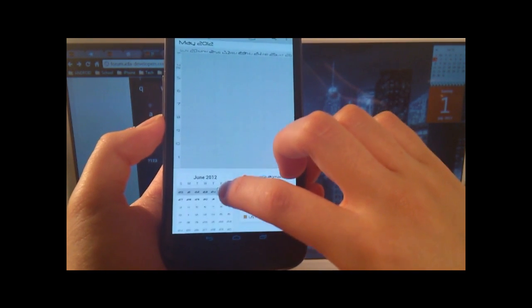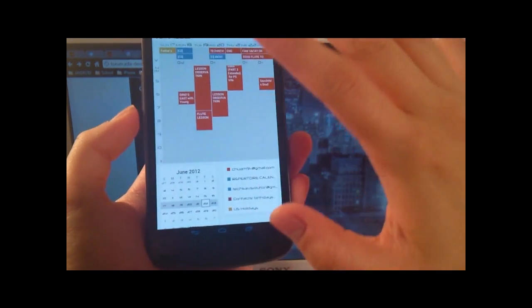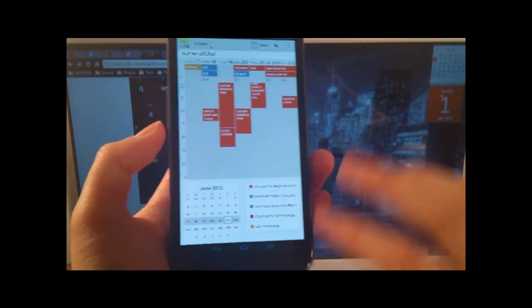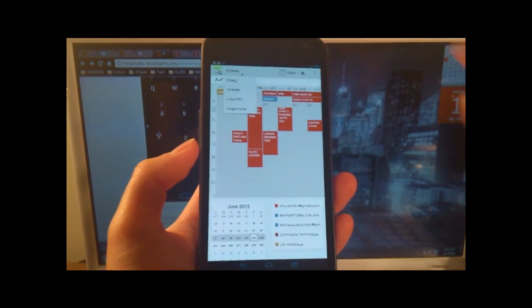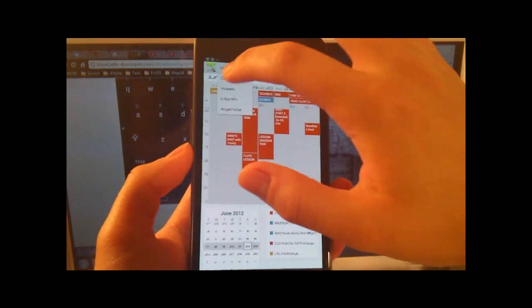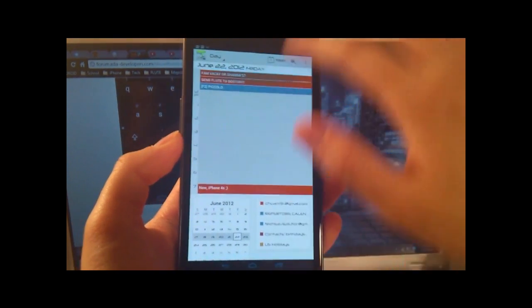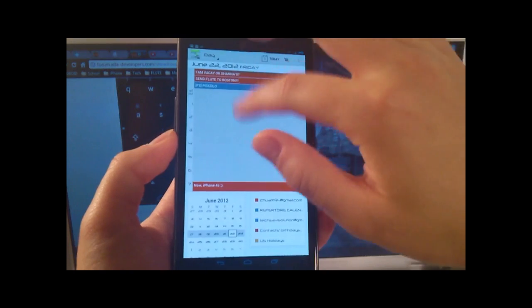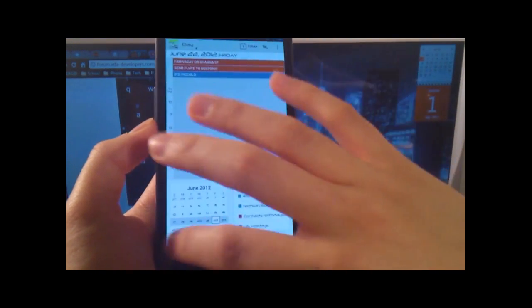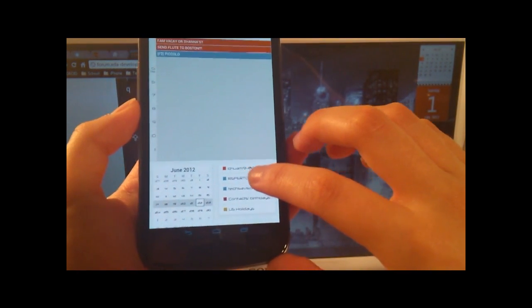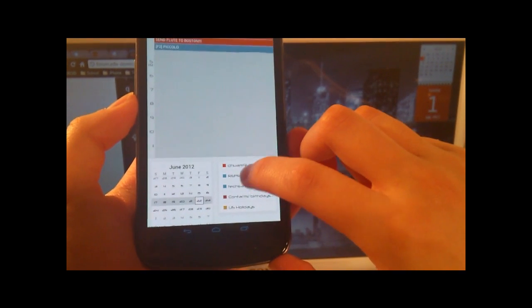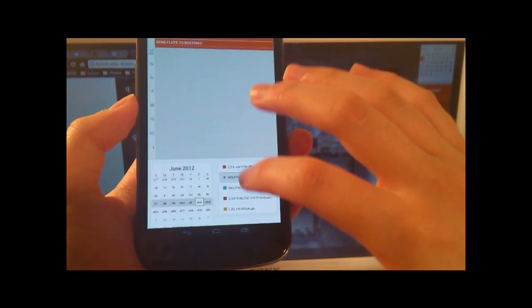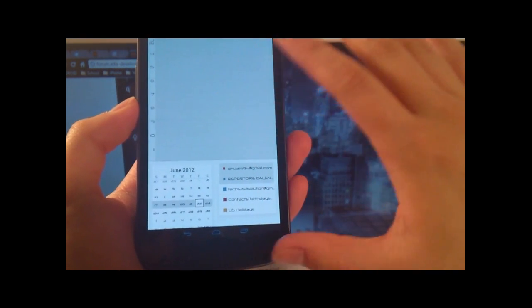I don't have anything necessarily scheduled for July yet, but anyways, it's a great view for this type of interface, and that's how I really like tablet mode. If we want to select our day, we just get greeted with, again, this detailed pane and then this overview, and then this shows us which calendars we want to be displayed. So if I don't want to see my repertoire calendar, I can go ahead and take that out, and then take all of my personal stuff out as well, or keep them back in.